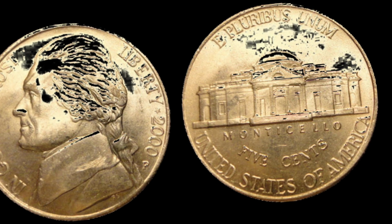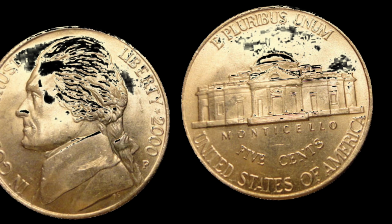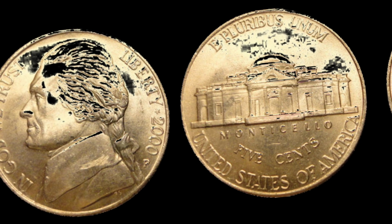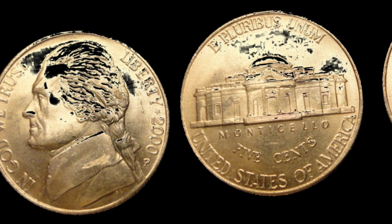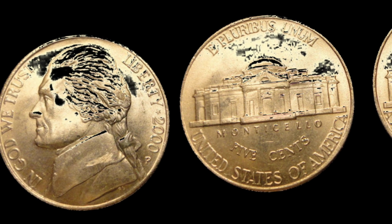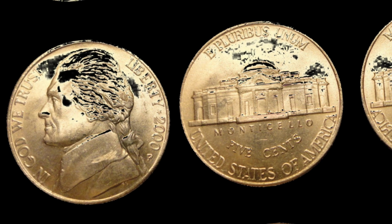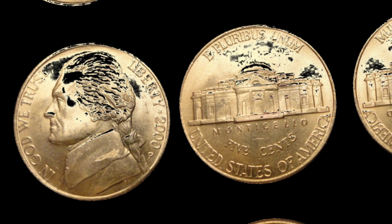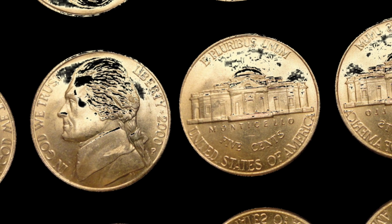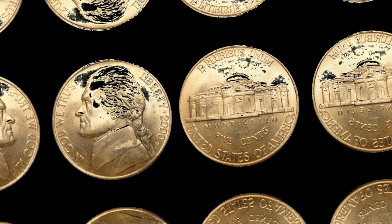But the coin didn't stay the same over time. There were modifications and special editions introduced in the years following its release. However, it wasn't until the year 2000, nearly 70 years after the Jefferson nickel's introduction, that a new era for this coin began. By the time the year 2000 rolled around, the U.S. Mint decided to make a slight adjustment to the Jefferson nickel. For that year, a small number of nickels were minted with a special P mint mark, which indicated that they were produced at the Philadelphia Mint. And here's where things start to get really interesting, because some of these coins from that year have become valuable not because of their design, but due to unexpected minting errors that were made during production.